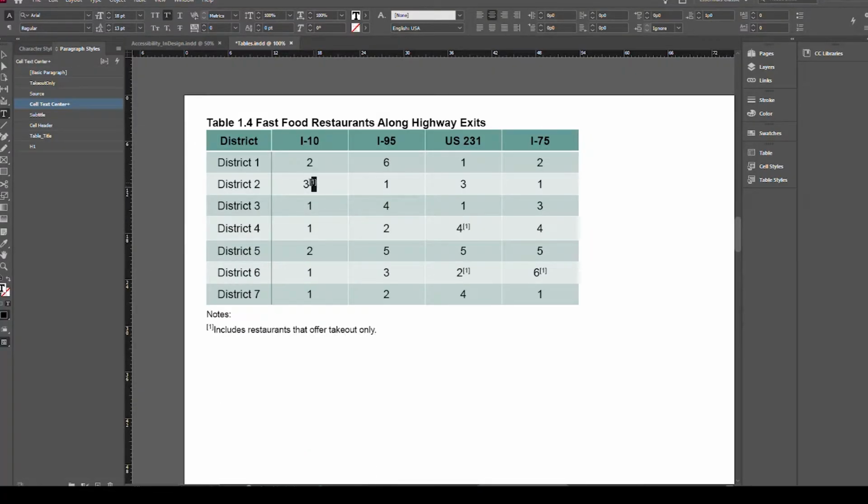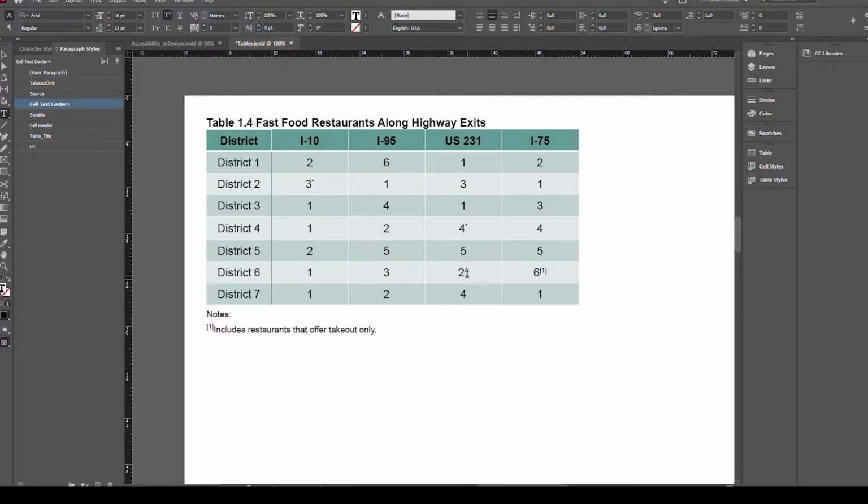So what do we do? Well, you can do a couple of different things. The first thing you can do is add some brackets to it. So now it's going to say 3 left bracket, 1 right bracket, right? It's not the most fluid user experience in the world, but it definitely allows the person listening to the table to understand that there is in fact a different number there. The other thing you could do is come in here and make it a letter, right? A for A. Or you could put an asterisk. You could make it items with an asterisk, right?